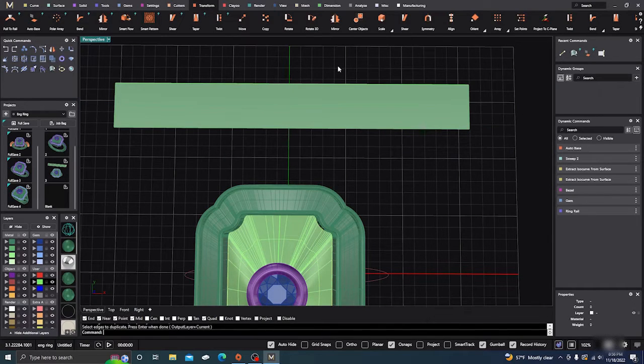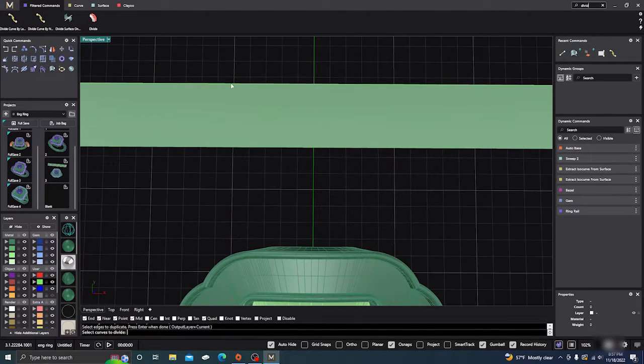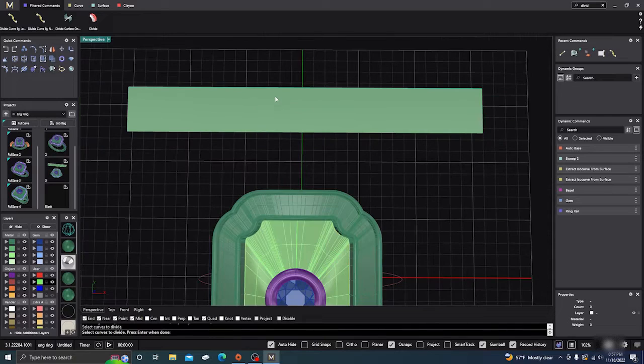So what I'm going to do is go to search and type in DIVIDE, and go to divide curve by number of segments, and I'm going to click on that, and then it'll tell me to select my curves to divide. We're just going to divide this one and hit this curve here.